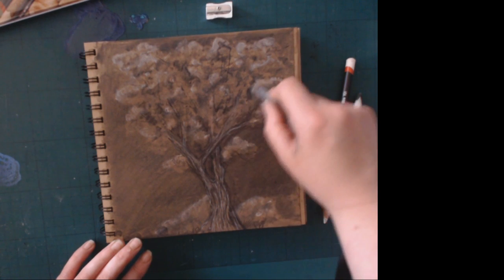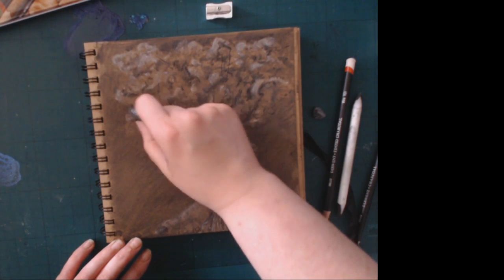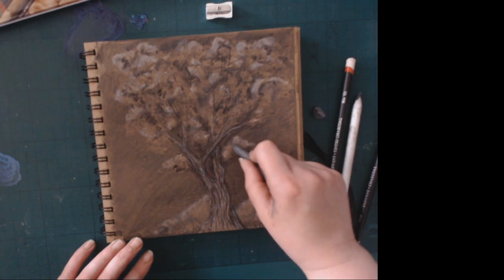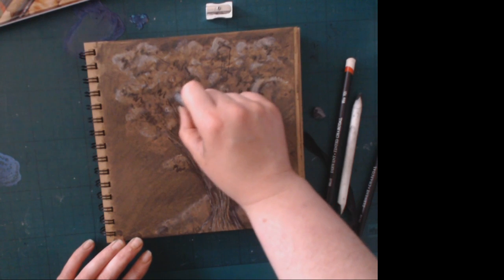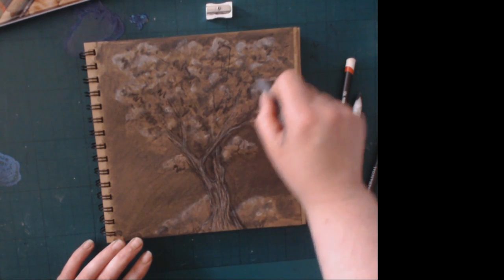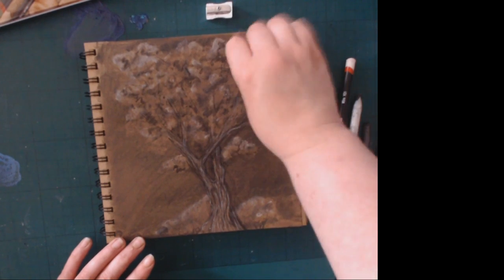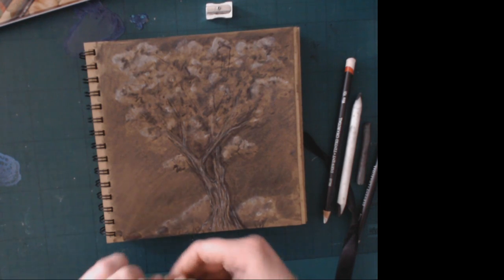It's definitely one that, if you're out and about with a sketchbook and you want to get something down quite quickly, it's quite a good way of getting down quite a bit of detail. Because in a sense, all you have to worry about is the shape of the trunk. And as long as you've got a good idea of where the canopy of the tree is, you can pick out and fill in any gaps that you want just by taking charcoal off the paper or adding it to it. So I hope that's given you some ideas of something new to try.